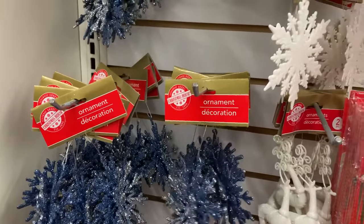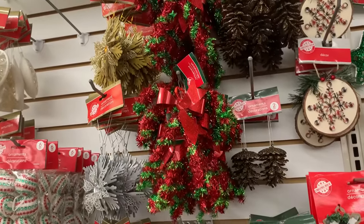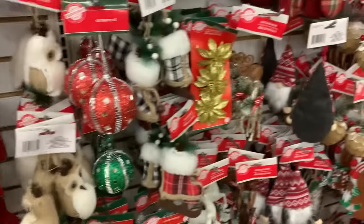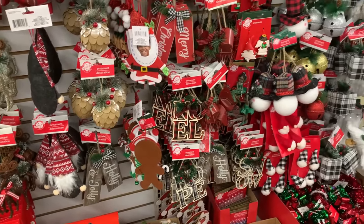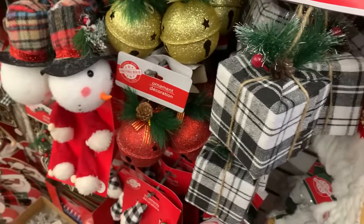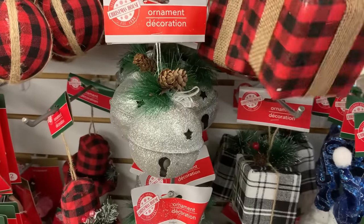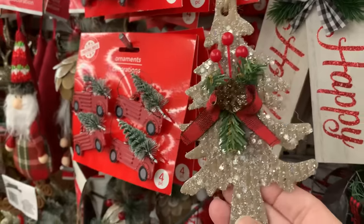Here's the bottom end of the glam section where I found some blue snowflakes — if you're into blue decor, it's very pretty. They have sparkling pine cones and candy canes, but I don't care for the candy canes because they have that tinsely look which to me looks cheap — though you could absolutely DIY those. They definitely had a very nice selection of ornaments. This is real life — how I'm actually reacting to everything. I loved these presents; I grabbed two of them. I don't think I'm going to DIY with them — I just think they're super cute as accent pieces on my entryway table.